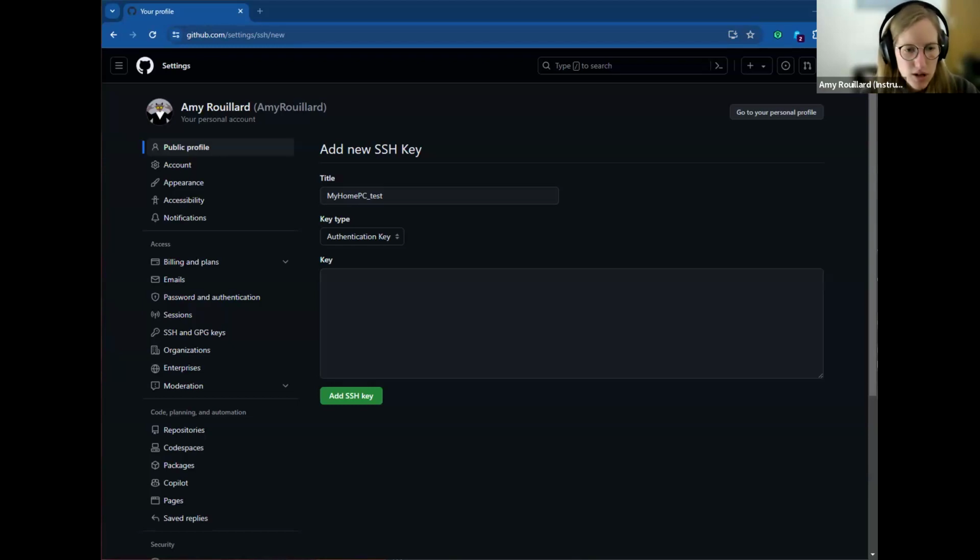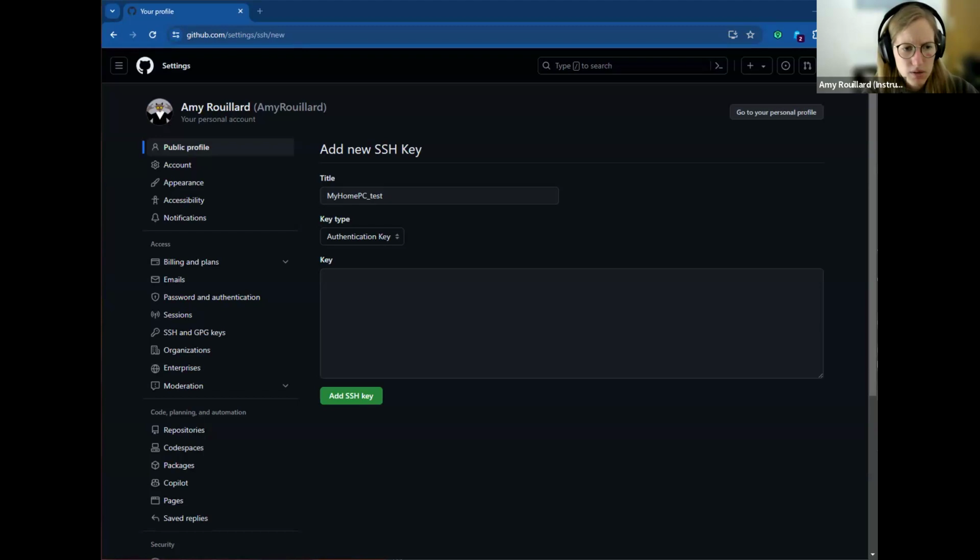I want to copy the .pub, because you remember that there were actually two files that were generated. If I just show you again, let's clear this. If I list the files in my SSH folder, you can see that there are these two files. There's the one that's .pub for public, and then there's one that has nothing, and that's my private key. So I don't want to upload it. I'm going to just rerun this cat, but with .pub. Okay, this is much better.